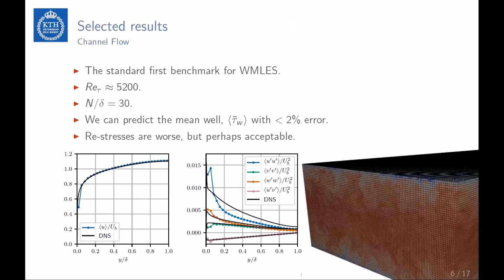So just some selected results. First, the standard first benchmark is always channel flow. So here we have it at a very high Reynolds number, the highest for which we have DNS, at least at the time. Now I think we also have 8,000. And we can see that if we look at the mean velocity profile, we get a very nice result. The stress is also relatively well predicted, less than 2% error. It's worse for the second order statistics, but then it's always an open question of what you should expect for the second order statistics and higher when you do wall modeling. Really depends on who you ask. Some people say you just hope for the best. Some people say we should get it right. We try to do as best possible, right?